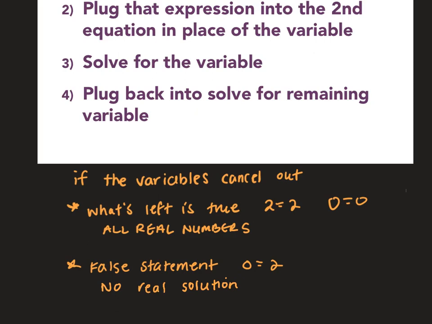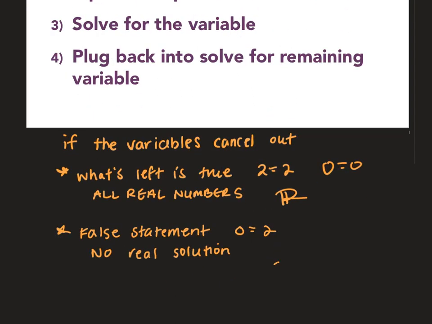So for all real numbers, if you're doing a short answer, you can put the little r that looks like that. That implies all real numbers. No solution, you could put a 0 with a strike through it. These are the symbols you can use, okay? Your web assignment will tell you what to use if those are your answers.